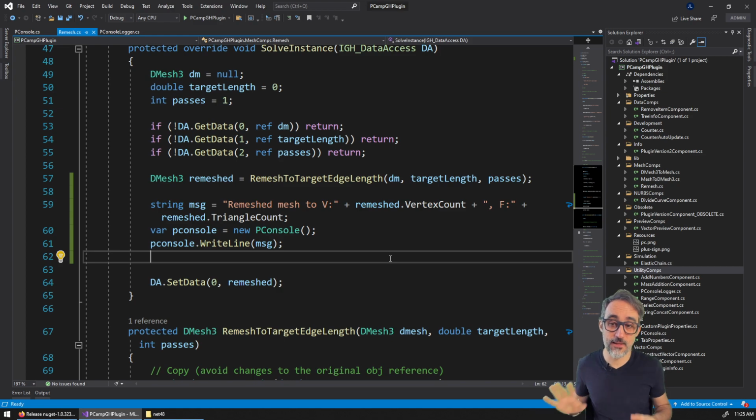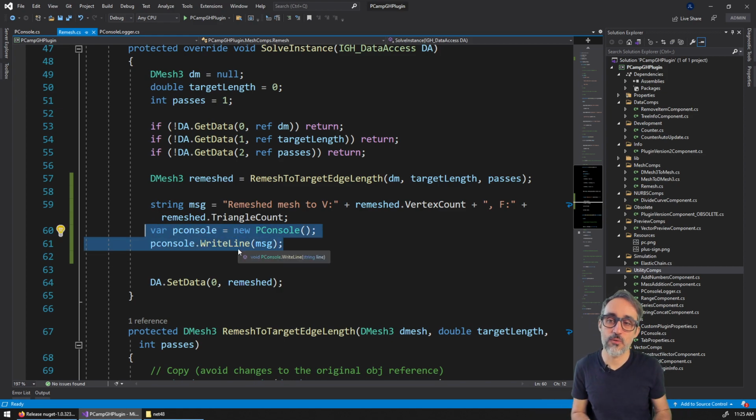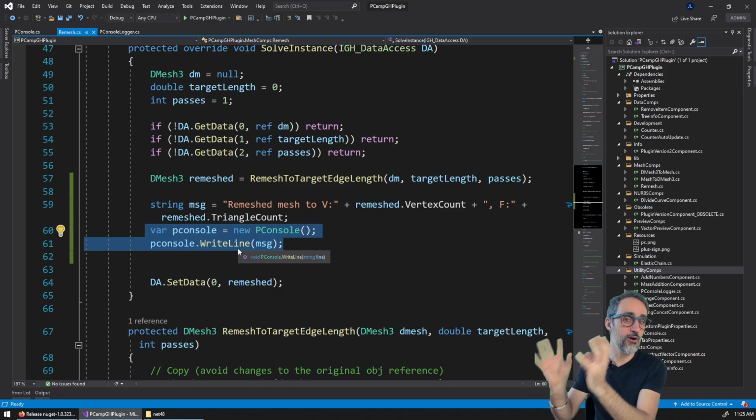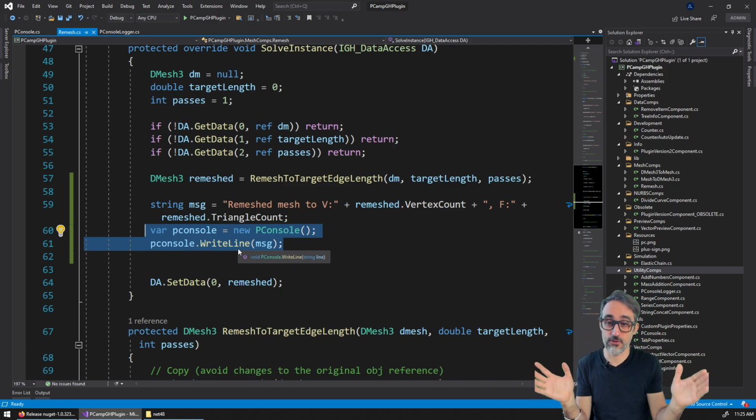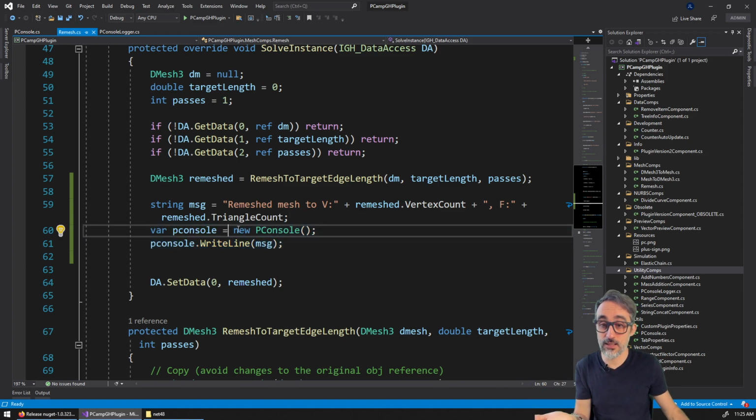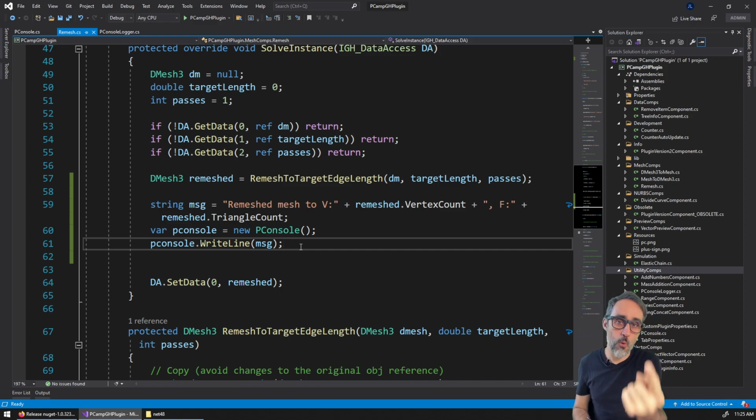Well, the reason why this is not working is because of this way of working with the console. If you remember, the console object, when we're writing console applications, is this one object that is called console, that we don't have to instantiate, that we don't have to create with the new keyword, because it is one common object that is available to any single part of the code that lives in a console application. It's the same object. And because it is the same object, and because it's accessible to everyone, whoever writes to that console ends up in the same place. There's the idea here that that is a unique object that is the same for everyone who is writing something to the console in a console application.